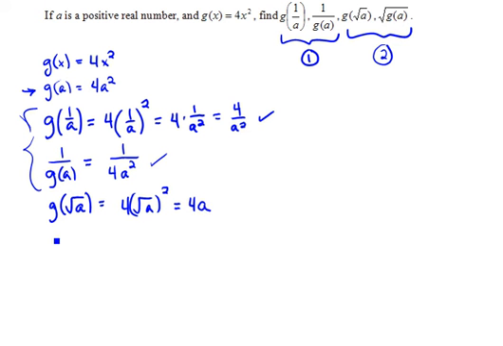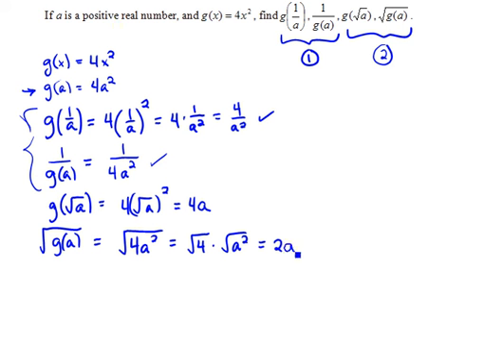And if we evaluate the square root of g of a, well, g of a, as we said, was 4 times a squared, so we're dealing with the square root of 4 times a squared. Now, we know the rule for square roots allows us to take the square root of the 4 and the square root of the a squared. If we have the square root of a product, that's the product of the square roots. The square root of 4 is 2, and the square root of a squared, remember that a was a positive real number, so this will simply give us a back again, and we have 2 times a for our answer.